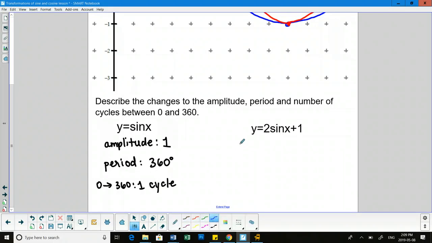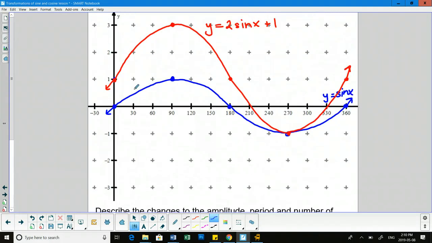Okay, what is the amplitude of our new graph? 2? Yep, so we can actually see this from the a value in the equation that tells us the amplitude. Or I can take a look at my points here. So my minimum goes from -1 up to the maximum of 3. So the whole graph is 4 units. So half of that is the amplitude, which is 2. So I can observe graphically, or I can observe the equation.